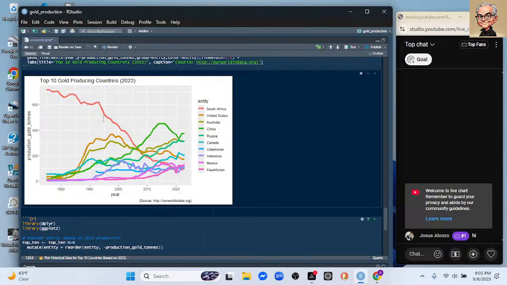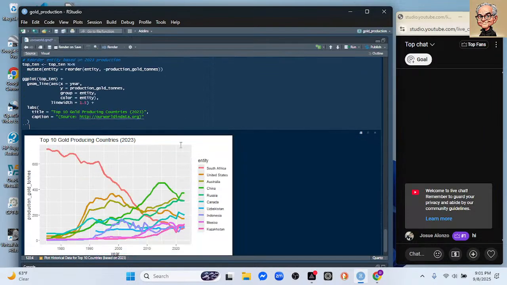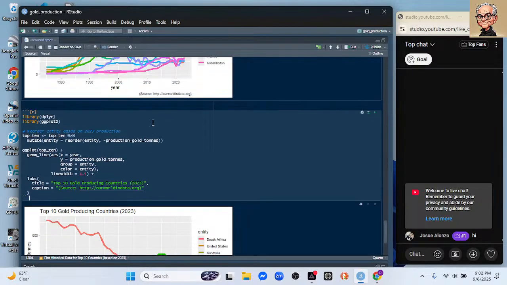Oh, okay, let's go look at this here. Okay, so maybe this is right. Okay, it's close. It did sort them in the order in which these are appearing top to bottom. That's not too bad.